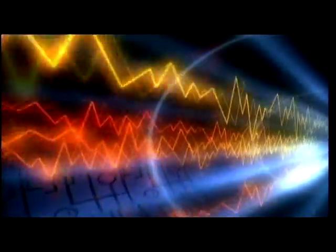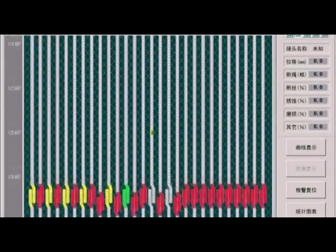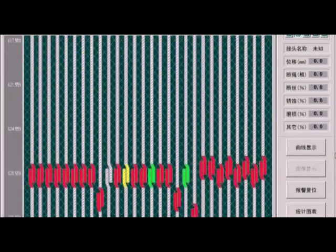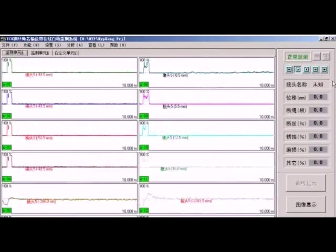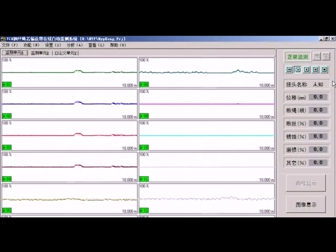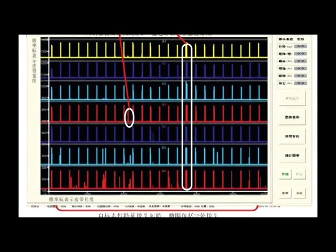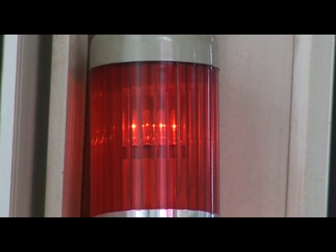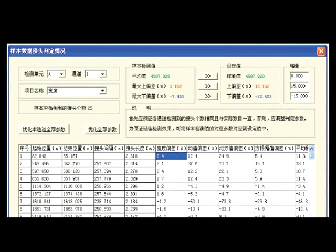The uploaded data is processed by TCK professional software, and the system auto-assigns numbers to each splice for identification purposes. A real-time simulated image of defects is available at the same time. The system provides users with printed reports containing quantitative results of splice twitch and displacement, cord break, serious corrosion, and fatigue. By reading this report, users can make decisions based on scientific facts and ensure safe operation of the steel-cord conveyor belt.